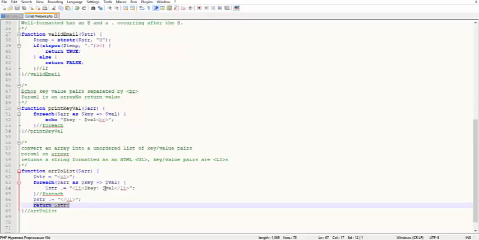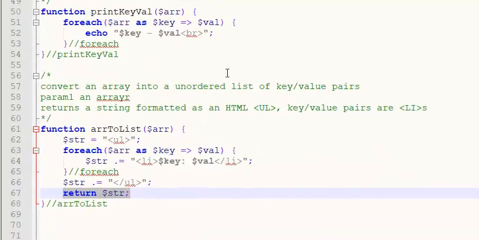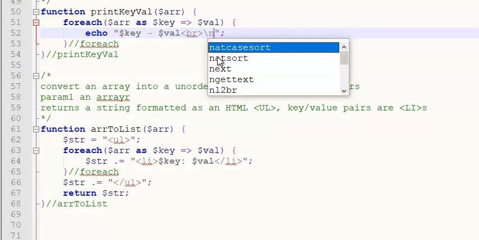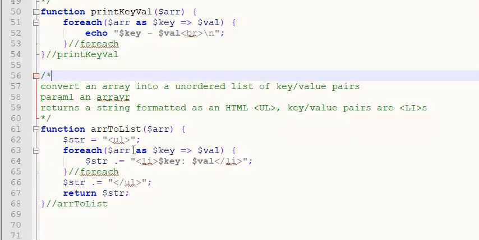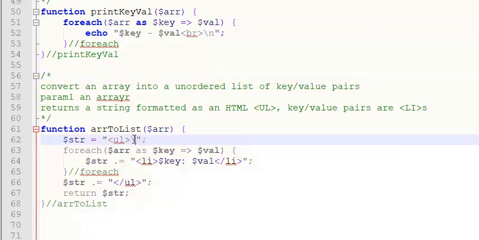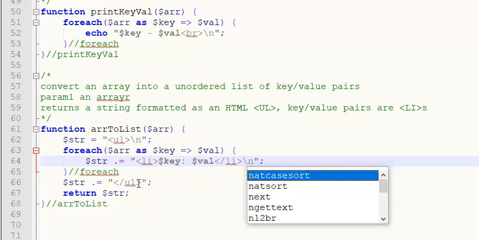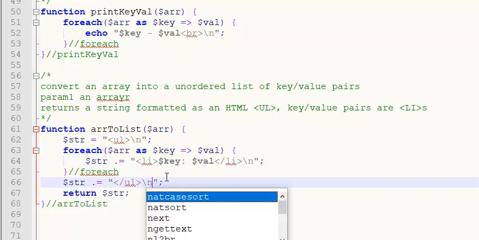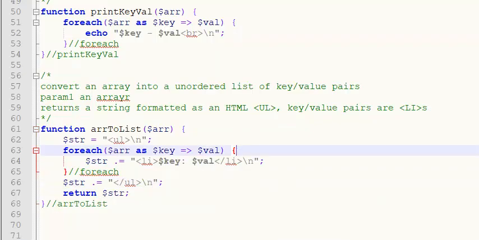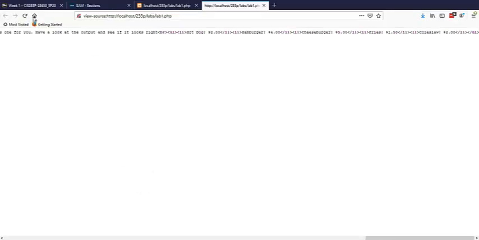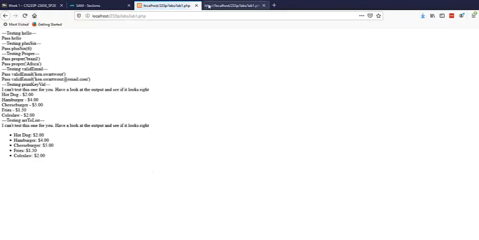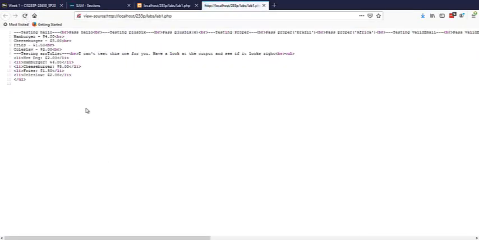So something you can do when you are generating these, especially when you're doing repetition to generate output, new lines is going to make your stuff a lot more readable. So this is only for debugging purposes. You don't have to do this. I'm just saying, I think it's a good idea. So now I go over here, run the same thing. I think that just updates, yeah. You see what it does?